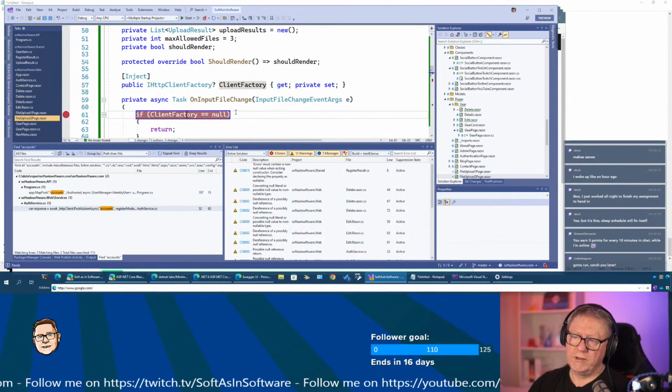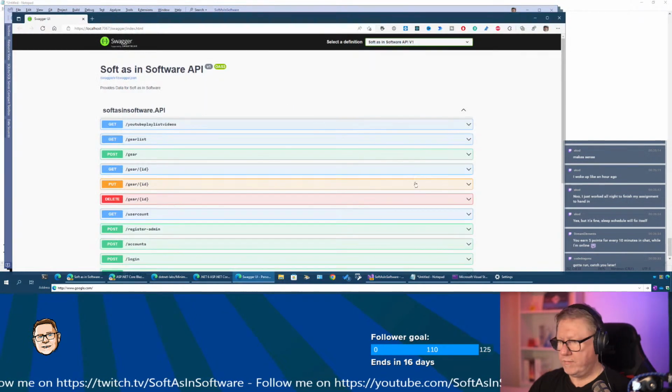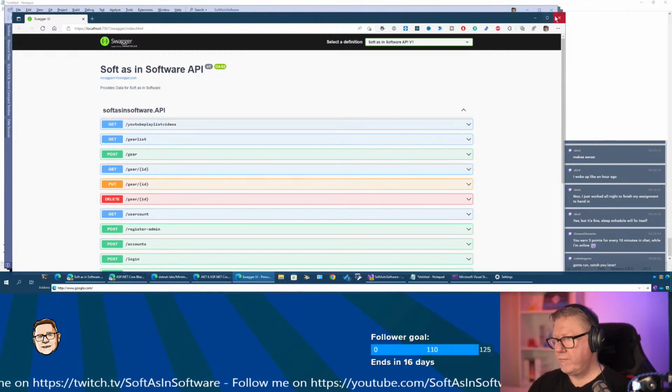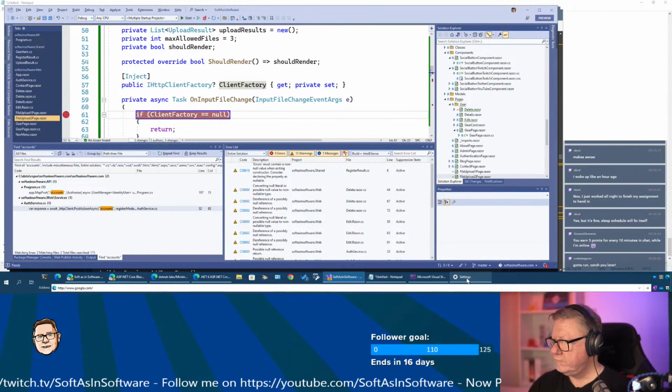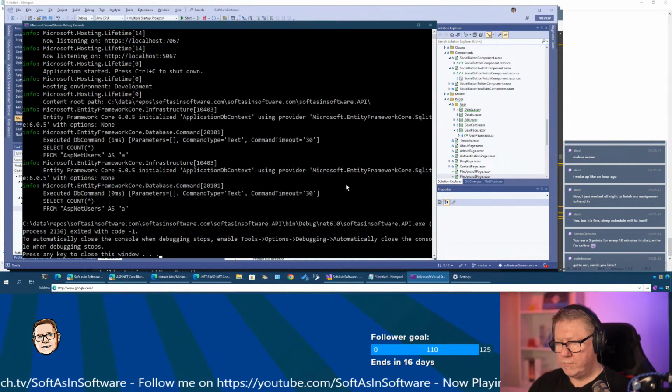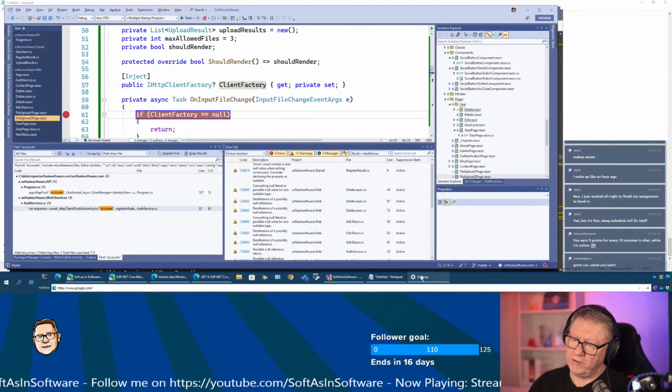All input file change. Why is the settings page here doing nothing?